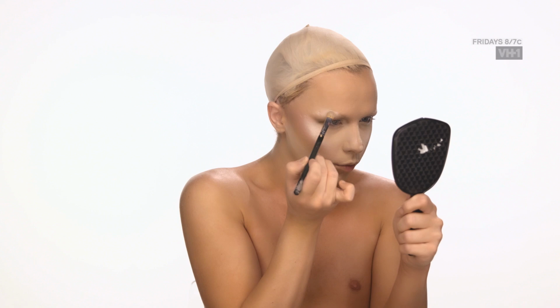I like to highlight my brow bone with a lighter eyeshadow. I'm gonna go in with the same one that I did my eyelid. This traces out where I'm gonna draw my eyebrows. I'm gonna take that first transition shade, our tried and true little contour color, and just drag it underneath the eye.